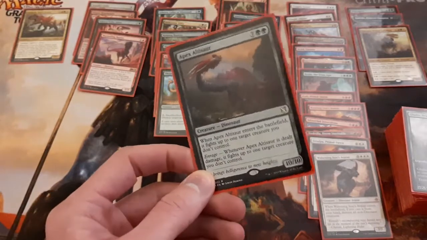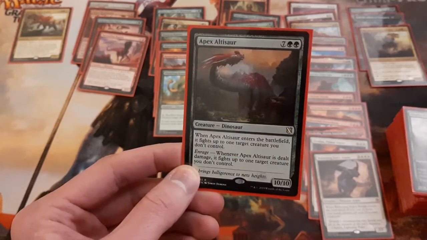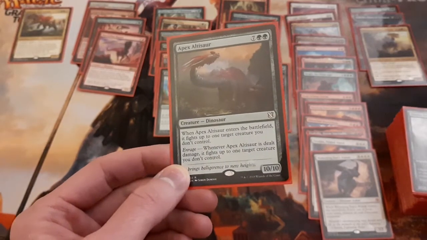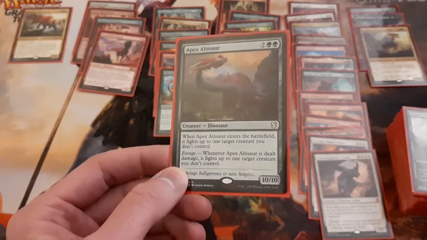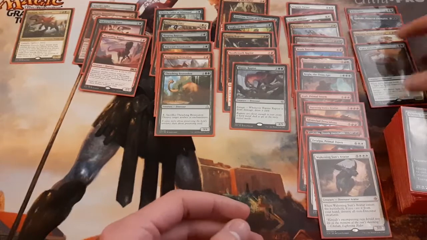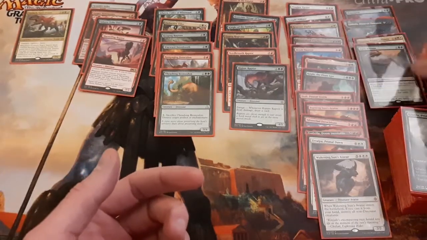This is another one where pretty much every time I cast Congregation at Dawn, I'm going to be looking for this card. It's a 10/10 for 9. It says when it enters the battlefield, it fights up to one target creature you don't control. And whenever it's dealt damage, it fights up to one target creature you don't control. So it's like a one-sided board wipe that you can repeatedly use. Yeah, this card is very powerful, so definitely playing it in here. And notably, this is also one of the other few dinosaurs that does have an enter the battlefield trigger. So if you find it off of Gishath, it does something right away.